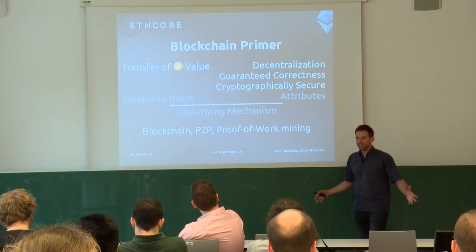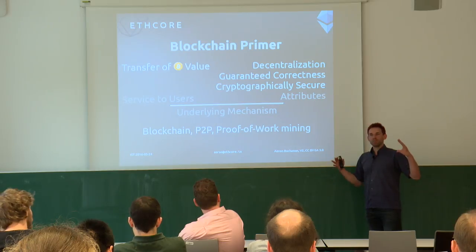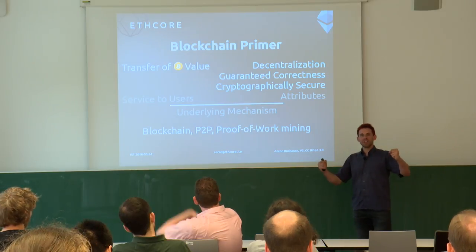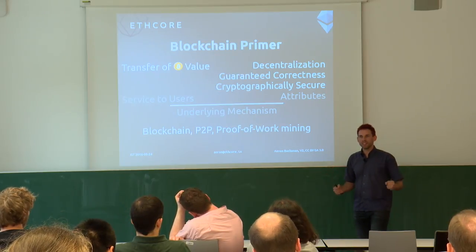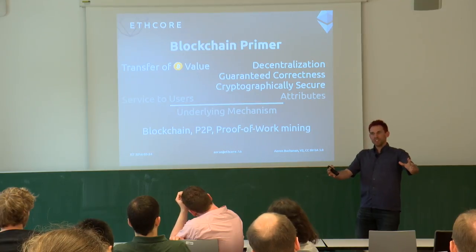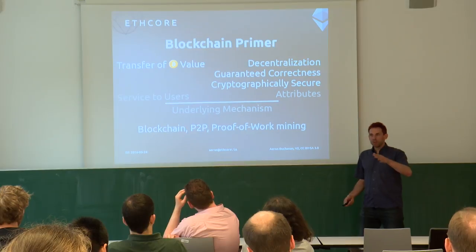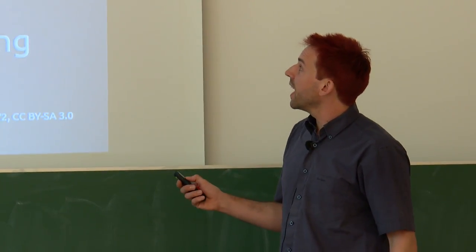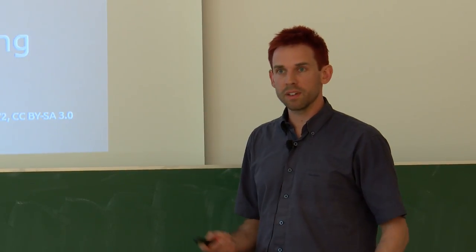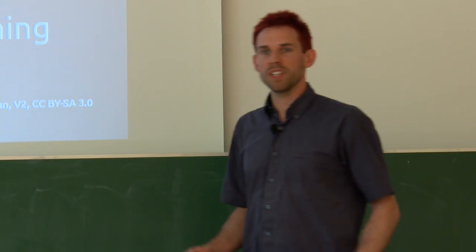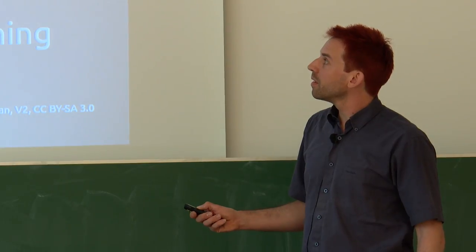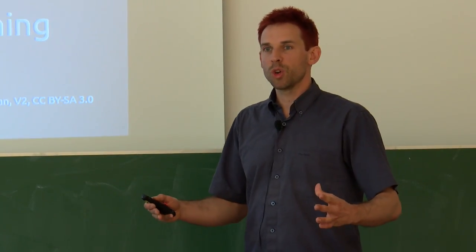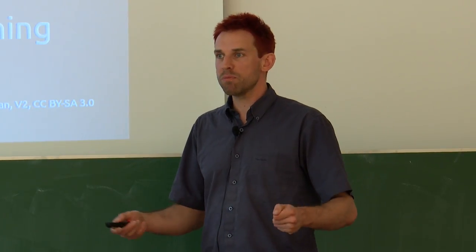Bitcoin really was a proof of concept — a first implementation. What can we do with this concept of a decentralized secure platform? Let's keep a tally of how many tokens each of us have. There is a scripting language built in but it's disabled, so this is basically what you can do with Bitcoin: transfer Bitcoins to one another in a guaranteed way, without some trusted entity in charge of the whole thing. The fact that the Bitcoin blockchain allows you to transfer value to anyone in the world without being operated by any single entity is a fundamental achievement.